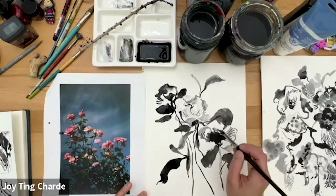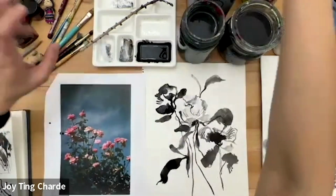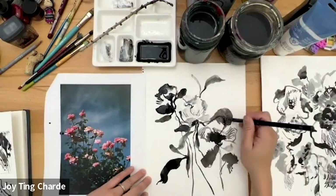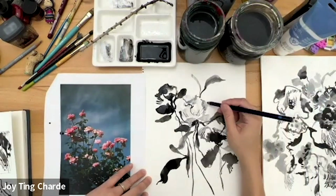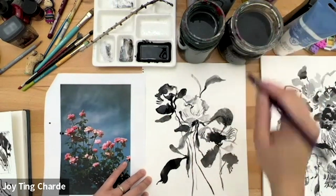Because sometimes it's hard to always be inspired by something. It's okay to not feel inspired, but this is also just a way to get rid of that block.